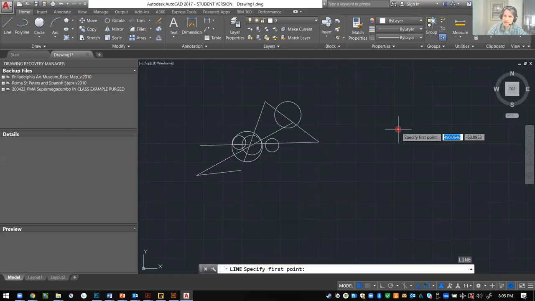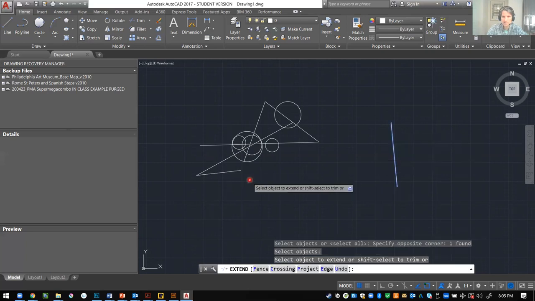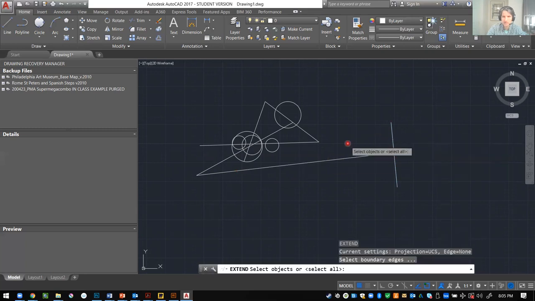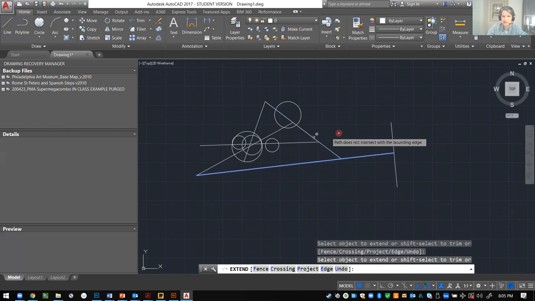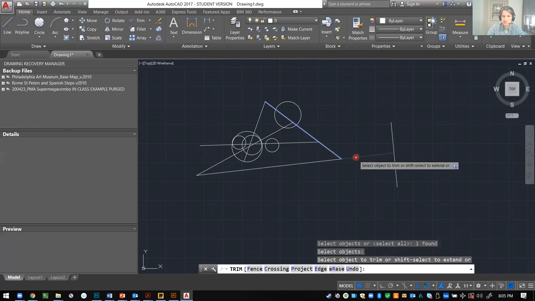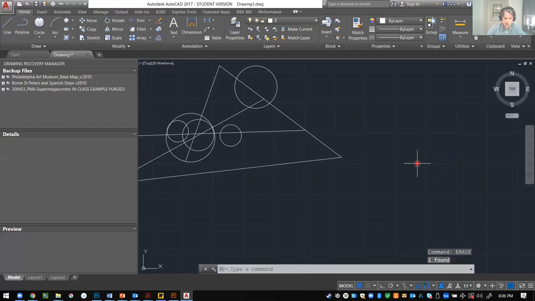And this is where I start to get at the beauty of AutoCAD, because it acts a lot like how you would draft with a triangle. So if you wanted to make those intersect, well, maybe you would make a line out here. Maybe you would put your drafting edge along that and you would say extend to this line, enter, out to there. And then you'd say extend again, EX, enter, select this, enter, select that line to there, like that. And then you could say trim, TR, enter, select to trim here, trim that object, and now they're made, right? And that's a construction line, and you just delete that. But Andrew doesn't like erasing stuff, so maybe you just leave it for later because you don't know if you'll use it. Put it on a different layer.